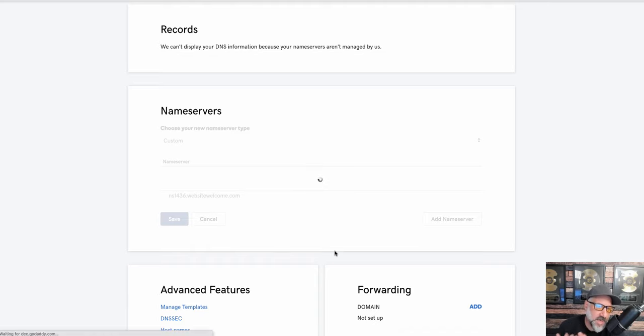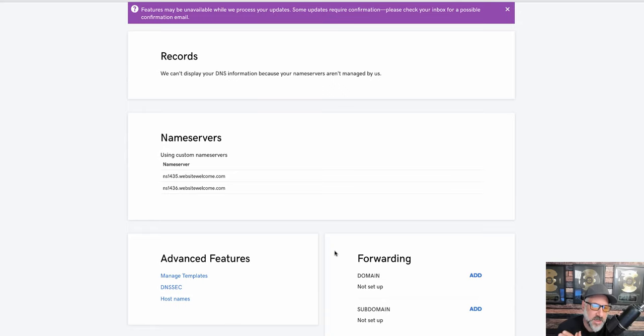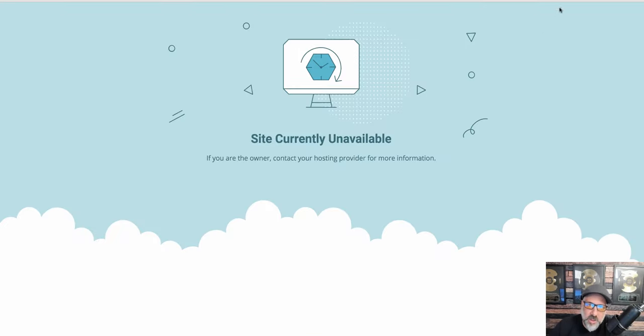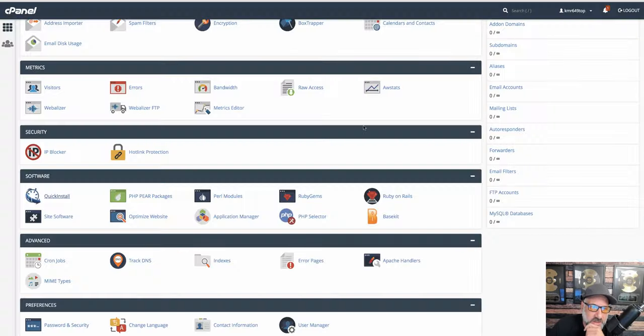Now, it takes anywhere from 10, 15 minutes to 24 hours for the whole connection to go through. So like right now, if I go to Chimera Media, the WordPress site probably is not going to be up yet because I just changed over the name servers, right? So it's not going to show up. So don't panic if you change the name servers and you don't see your WordPress site up yet. Just give it some time to propagate or to crawl or whatever the internet does to recognize that connection. So let's go back to the cPanel.